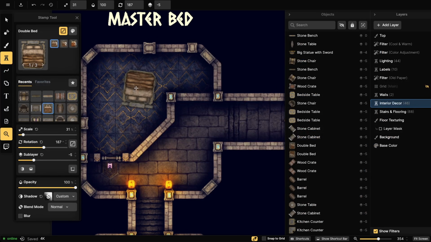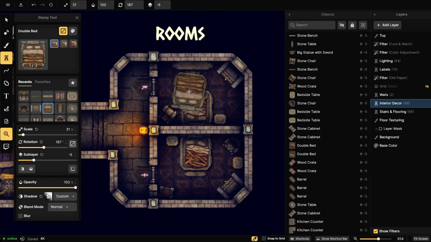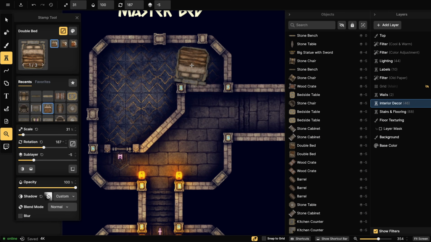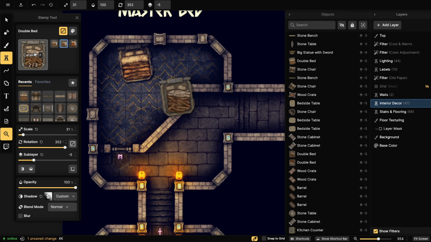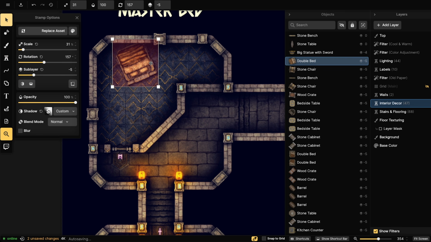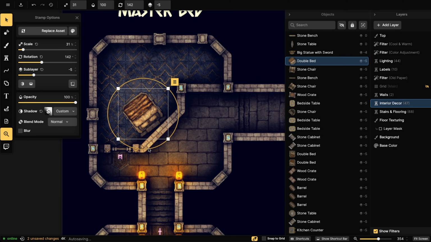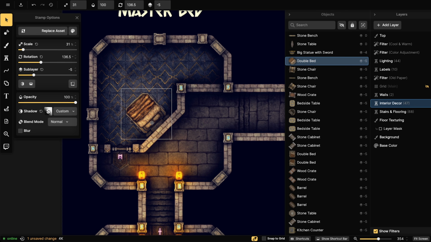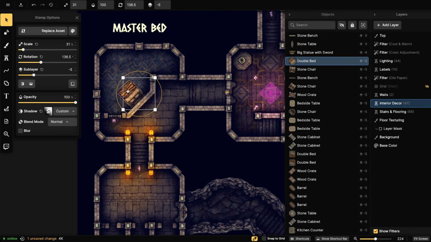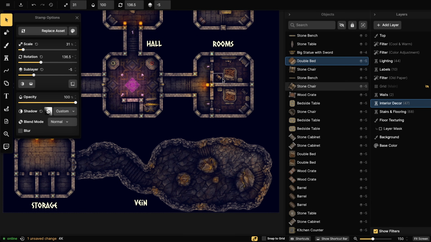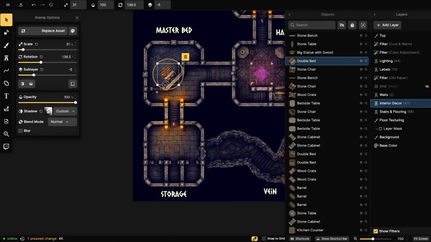I think I saw some bigger ones like these. Maybe this one right here. This is just fine. Go ahead and just make sure I got the scale right. That looks good. Could put a bed right there. Could put a bed right here. I think right here looks the best. Oh, actually, you know what? This might look nice right here, like there. I think I like this kitty corner. I think I like this on this diagonal wall right here because these beds right here are all vertical in their placement. This one right here is more at a diagonal, and that will make it a little bit more unique of a room.